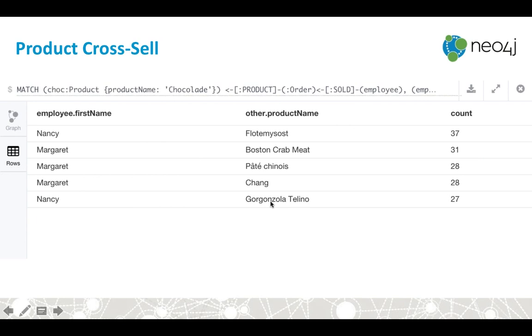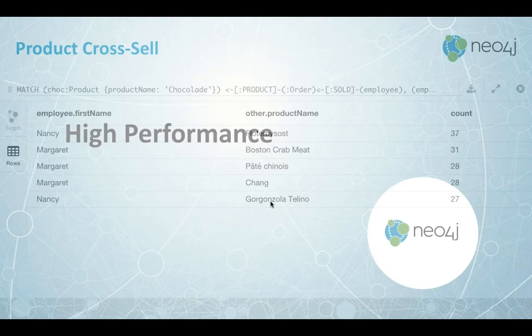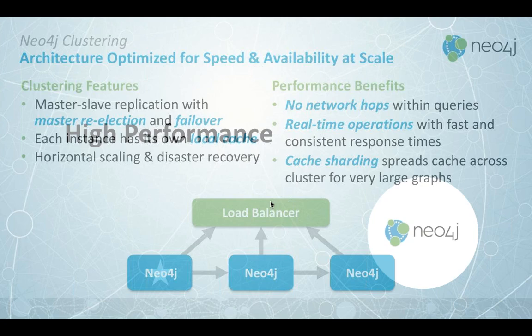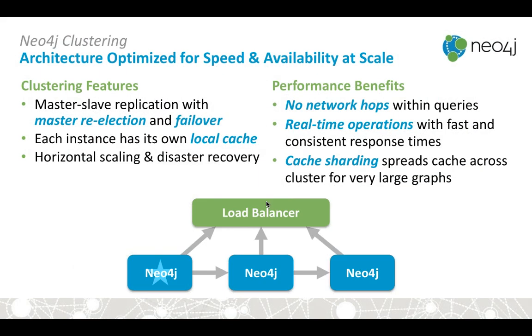All right, now to jump back to the presentation, you just did see how simple it is to perform that type of query. For those of you who are experts in doing relational database queries in SQL, just think about how difficult that query would be to perform in a relational database versus the few lines of Cypher code that we have here. But not only is it easier to develop and easier to query, but Neo4j provides a super high performance system for running your queries on your data.